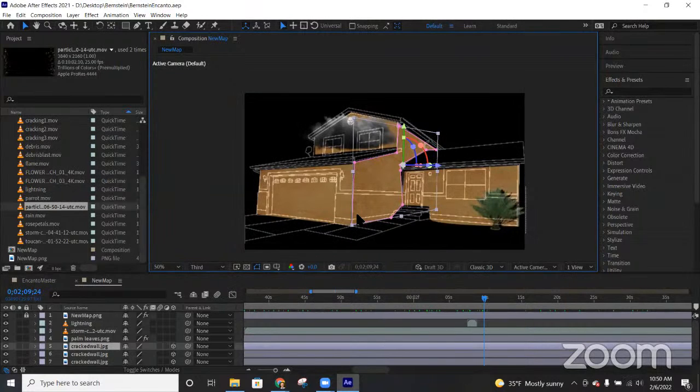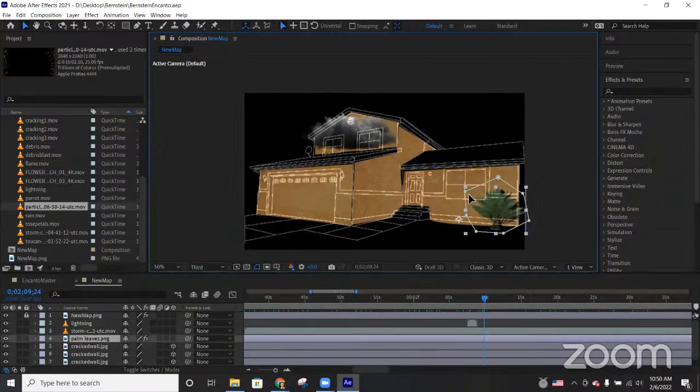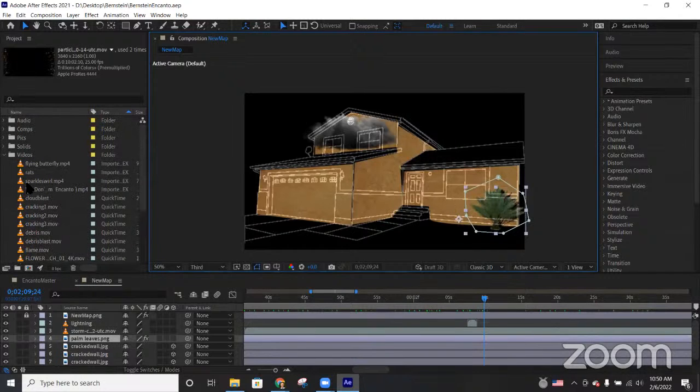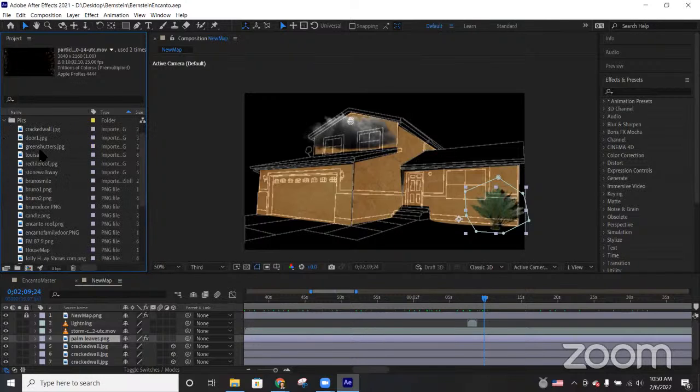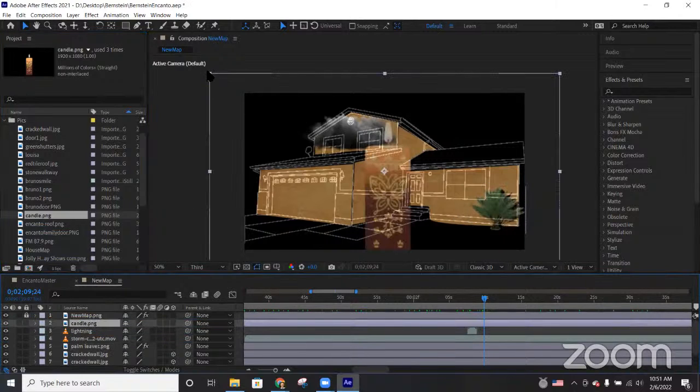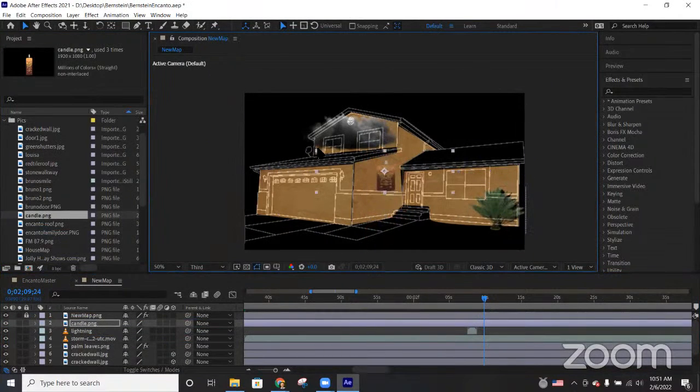Move a dog or train from garage to right side of the house. Do you also mask out doors and windows? Yes, I do mask out the doors and windows. Let's do one of those really quick too, just to make sure we know how to do that. We have a window on here somewhere. Let's see. Candle's just the candle, but well, that'll work. We'll show you just the candle. I'll drag that down. We will make it roughly the size of the window.